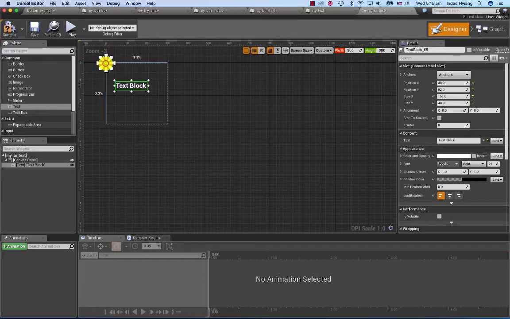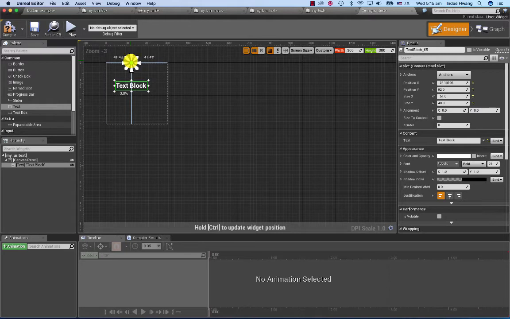This is actually indicating the anchor point of your content. I'm going to move this anchor point to the middle of the height. So just click in the middle of that and move it to the 50-50 location.